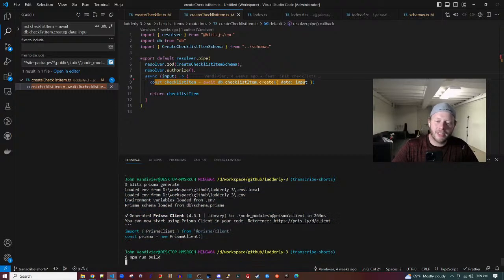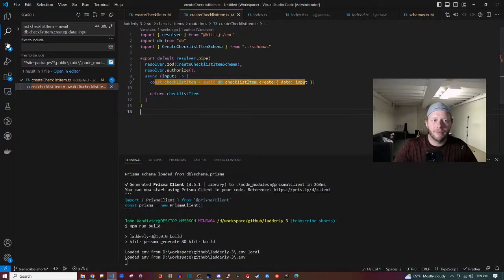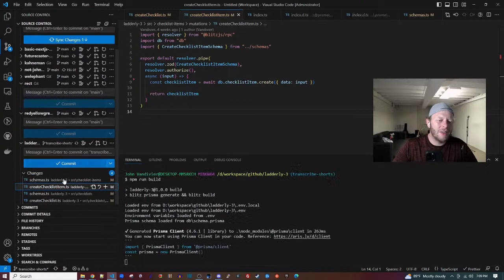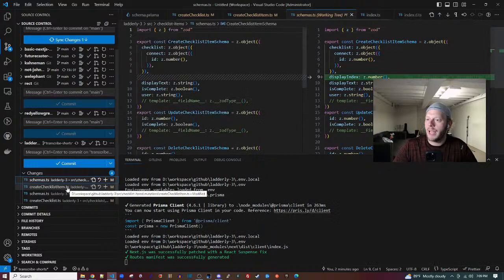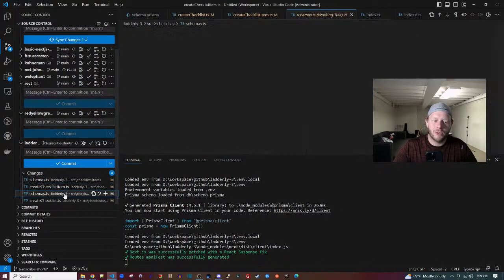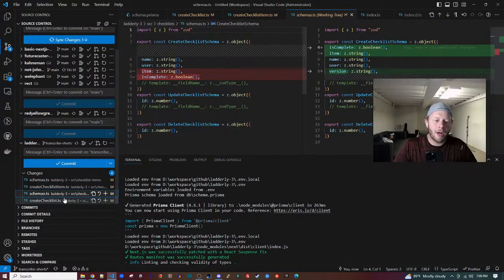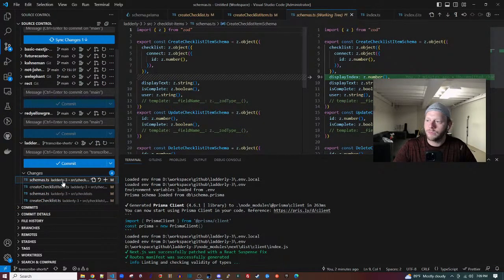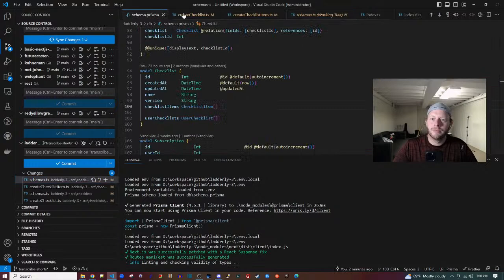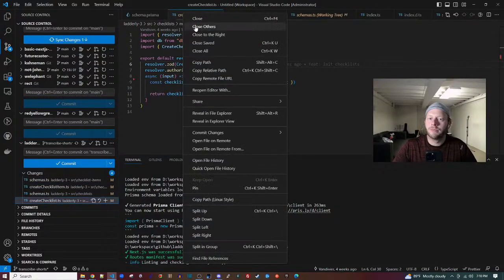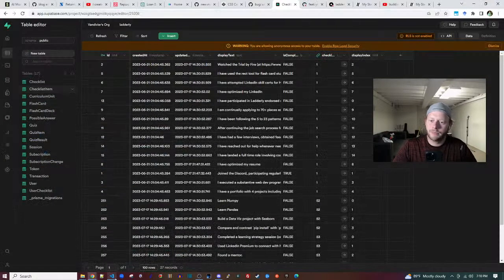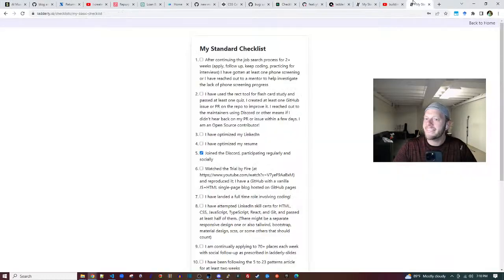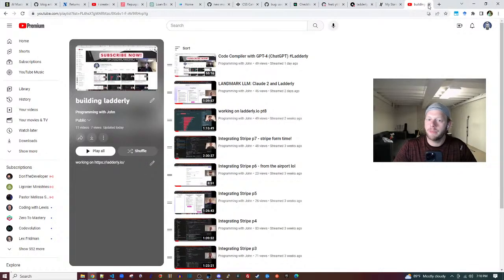The Prisma generate succeeded. Let's see if the npm run build will survive. Even if it fails at this point, I think we have enough changes that I feel good about making a git commit. Close one of these. I don't need both of them.